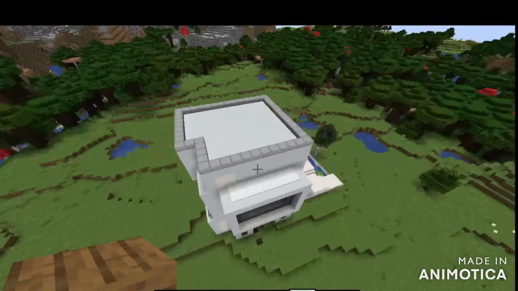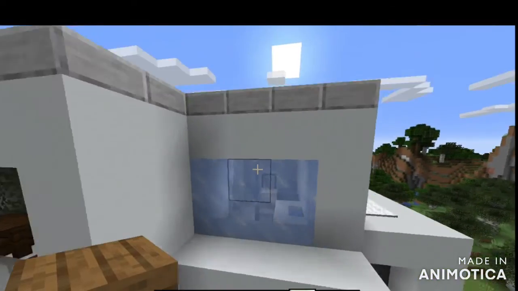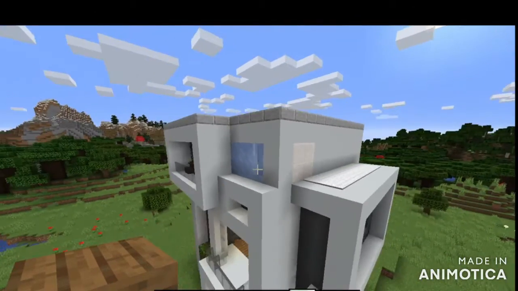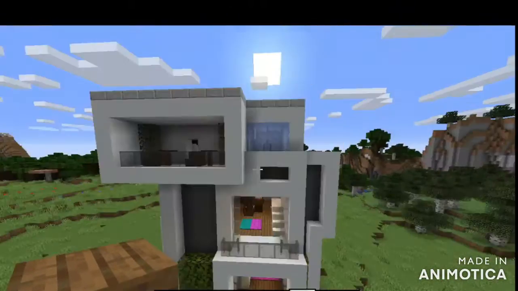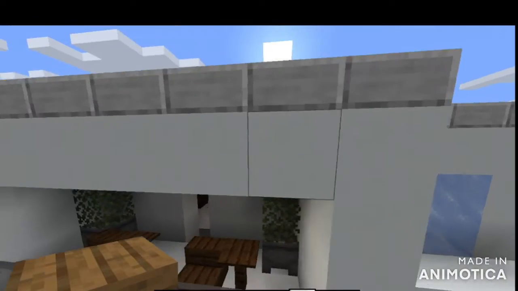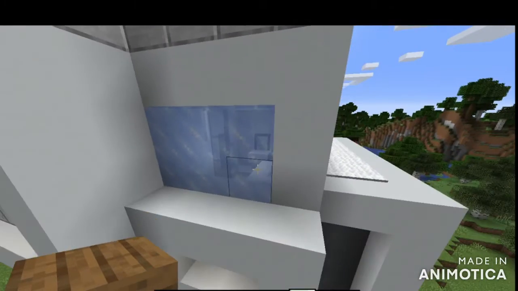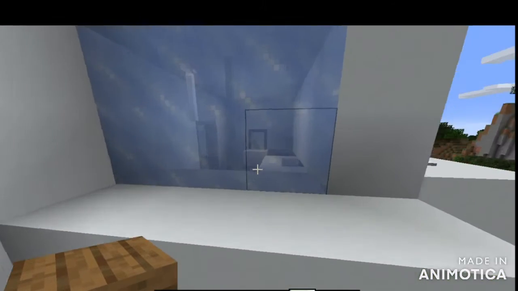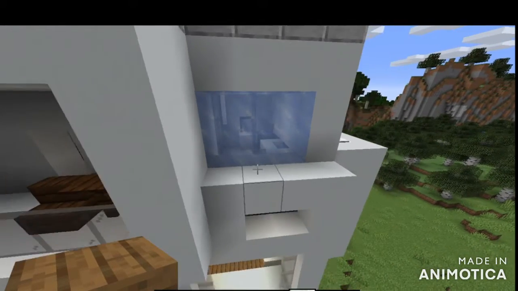But back round to the back, as you can see, we also have this rather strange, unusual ice in here, which, as I have set the random tick speed to 0, won't melt. But if you're building in survival or a no cheats allowed world, remember that this ice can melt, and I've used it as a sort of tinted glass into the main toilet.